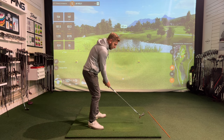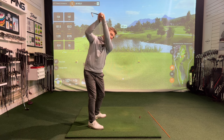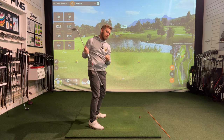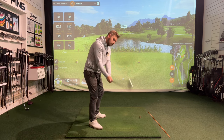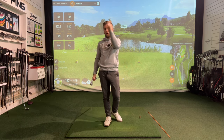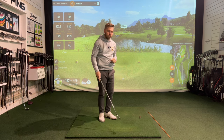But for me, those two things are certainly what's going to help players in the backswing. So lots of arm lift and helping find some connection and depth in the backswing. Now, when your lead arm, so your left arm, if for a right-handed player, starts to touch the stick, that would be a really good indication for you to stop for those players that have excessive arm lift and the club works too far in the backswing. So I'm just going to show you that now.